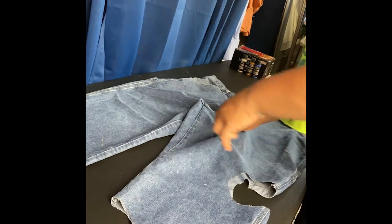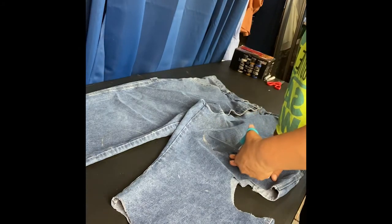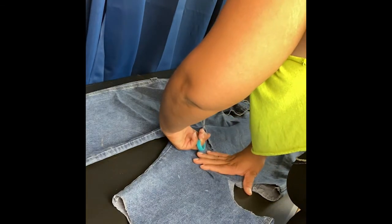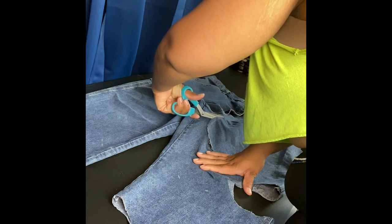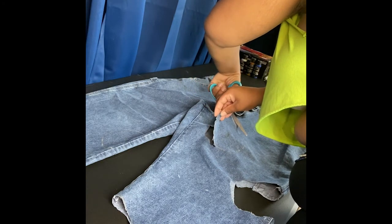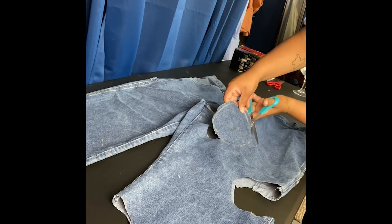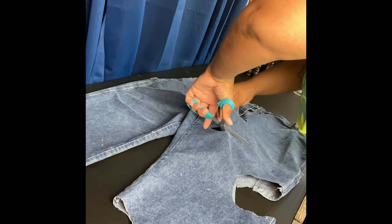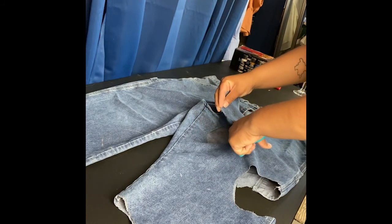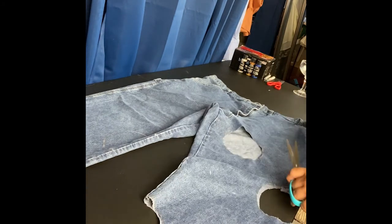If you don't have some wider fit, loose fit jeans at home, you can easily thrift them. I thrifted these jeans. I don't always have a whole bunch of jeans just laying around, so I love to be able to thrift things for cheap and feel free. If I mess something up, I'm not hurting my pockets. So if that's you, or you see some laying around that you don't care about, do your thing. Have fun. You can even throw a little bit of paint splatter on here and spruce it up. But for me, today, I'm just going to do these holes. So really just have fun, okay?